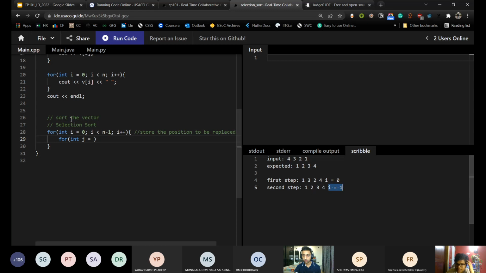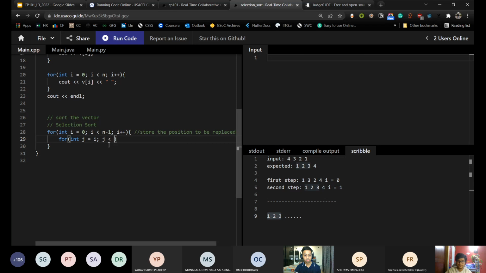So it is clear that the searching variable, this j, is the variable that will look for the minimum one. That is why it has to start from I. I don't need to look at the elements behind I. Suppose after 3 steps, in some other question, ignore this question for now, I have 1, 2, 3 and then some other elements. If I am after the third position, I don't need to see these values, because they're already sorted. So that is why I'm starting from I.